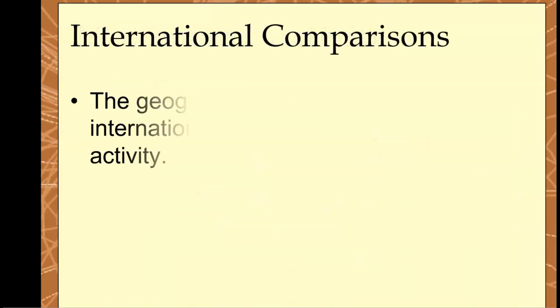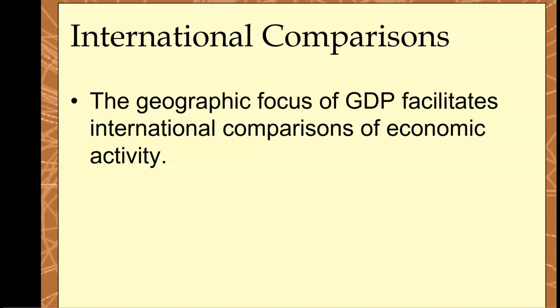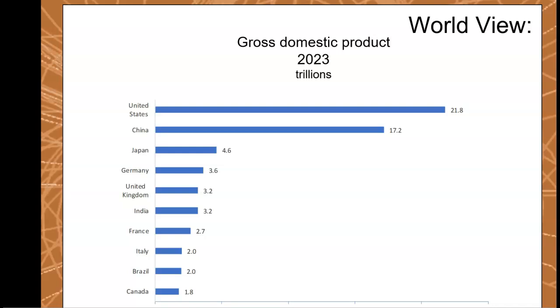Now, if we want to compare economies between countries, we would be comparing GDP. Now, the issue here is GDP in the United States is measured in US dollars. GDP in, let's say, France is measured in euros. So if we want to have a comparison between US GDP and French GDP, we would have to convert each country's GDP into a common currency in order to make that comparison.